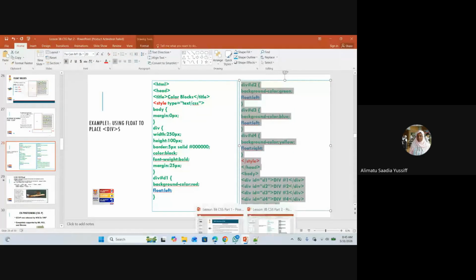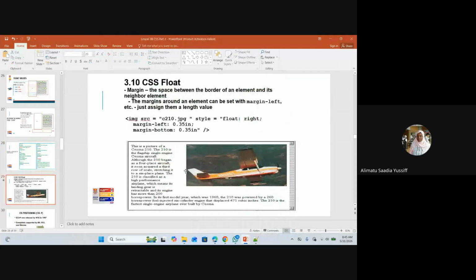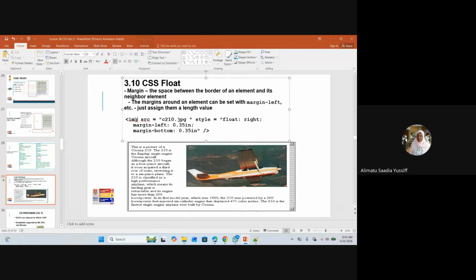All right. So now we want to look at float in terms of image. In terms of what? Image. We know how to add image to our website using the IMG tag. Using the IMG tag. SRC mentions the image name, the file name.